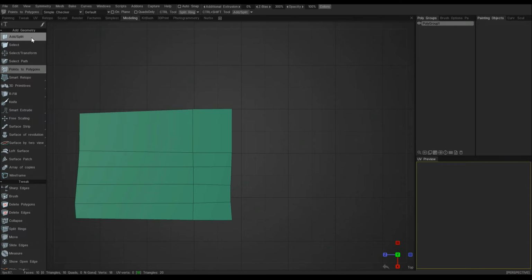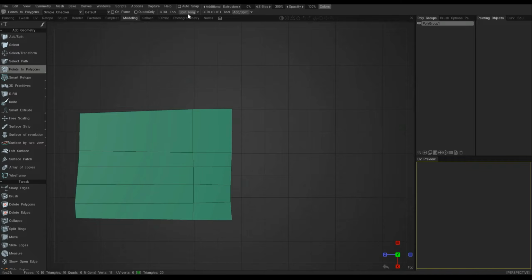Also notice in this menu on the left side of the screen, I have an add and split tool. And down below here, I have a split rings tool. And these are tools that are available inside this menu. So the Points to Polys tool can come preloaded with additional tools inside. Now the ones that I've chosen are for the Control keyboard shortcut, split rings, and for the Control and Shift keyboard shortcut, add and split. So let's test these out.